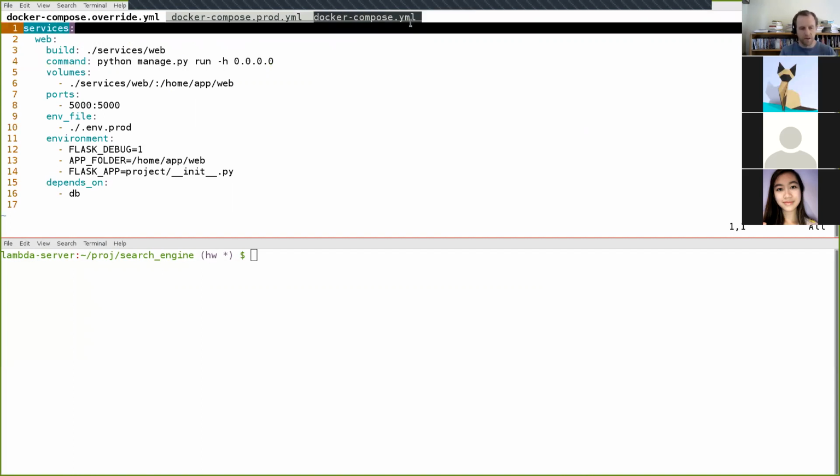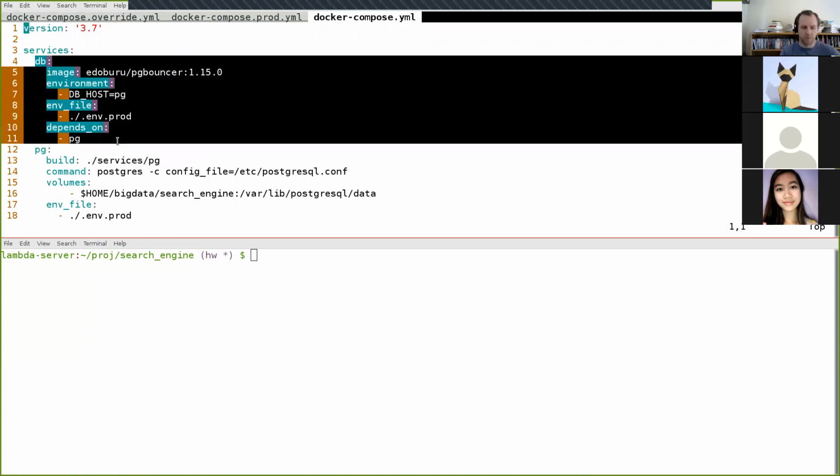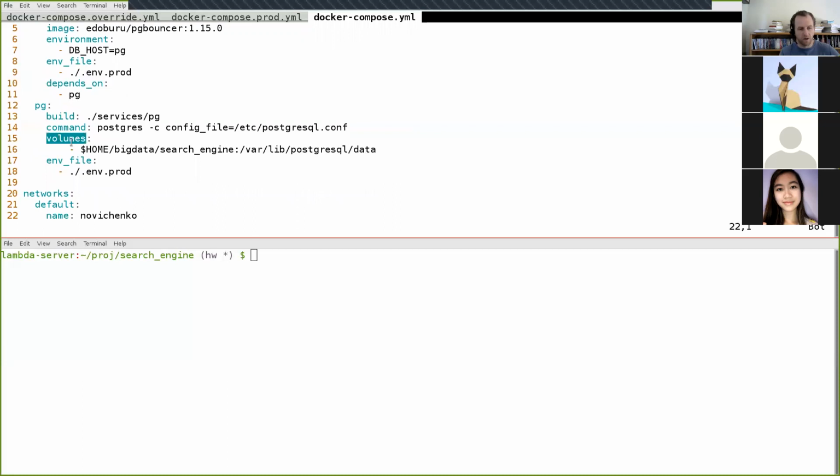We'll start looking at the docker-compose.yml file. And this defines our actual database environment. There are 2 services here, the DB service and the PG service. The PG service is the actual Postgres database. And here you can see that there is a volume right here, which maps the right-hand side of the colon, this is the location in the container that stores all of the database information.